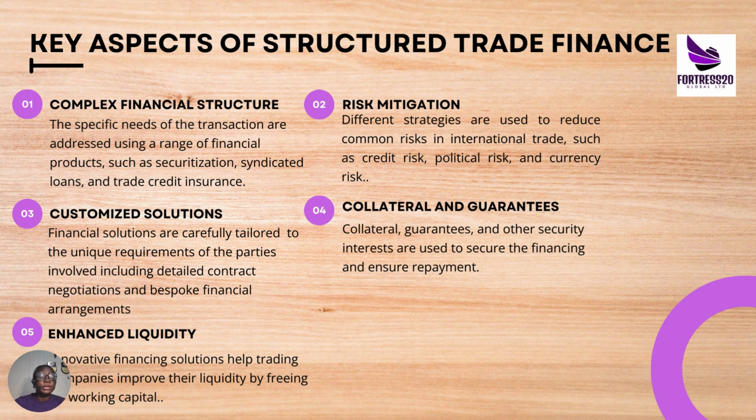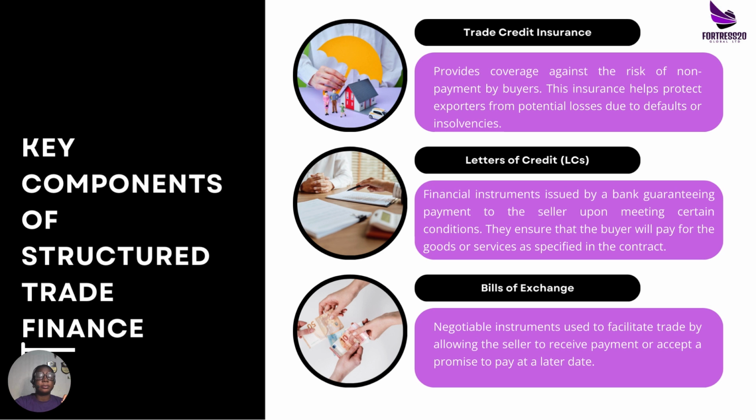The third is customized solutions. Finance solutions are customized to fit the specific needs of the parties involved, including detailed contract negotiations and tailored financial agreements. The fourth are collateral and guarantees. Collateral, guarantees, and other forms of security are used to back the financing and make sure it's repaid. The last is enhanced liquidity. Innovative financing solutions help trading companies improve their liquidity by freeing up working capital.